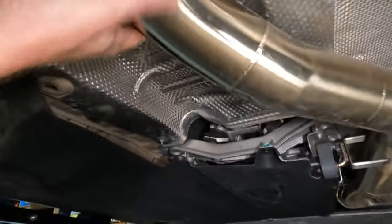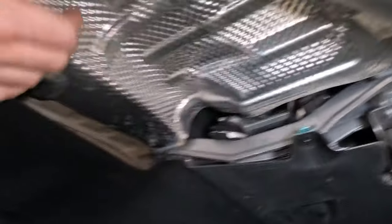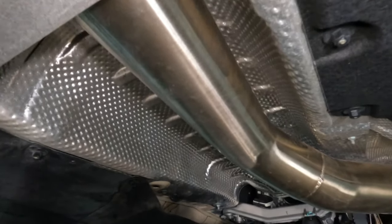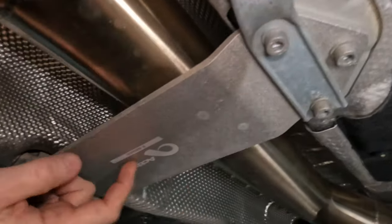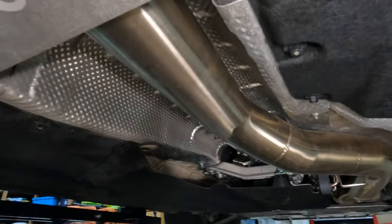There's also one singular 13-millimeter bolt right here that you're going to need to take out that holds down the heat shield. Go ahead and take all those out. There are really one of two ways to maneuver around this heat shield. If you can fit it out and slide it out, that's great. If that doesn't work, the alternative is to slide the whole thing down just enough to get space above this to get to that bushing. To do that you'll need to loosen the mid-body brace to slide it past these posts.